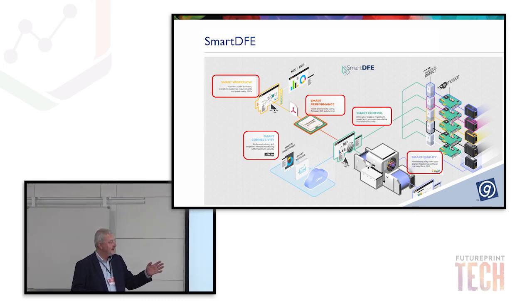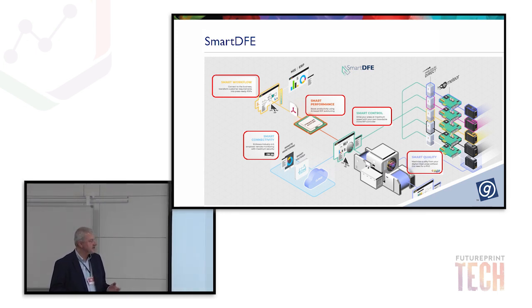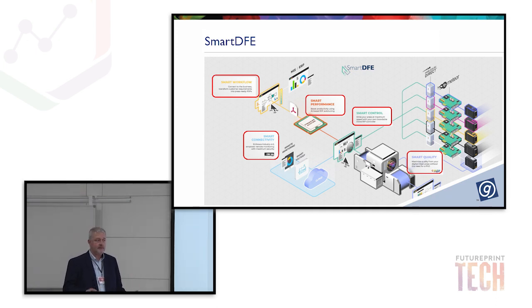This is where we use this AI-based approach, but it's about analysing the job and then recommending some settings for the RIP to suit that particular job, and also potentially certainly to estimate how fast is it going to run, and potentially also to optimize it. So we have some capability to optimize jobs. We don't always need to do that, but if that's required to make the job run fast enough, then that's what we'll do.